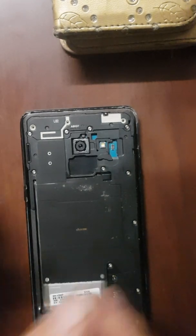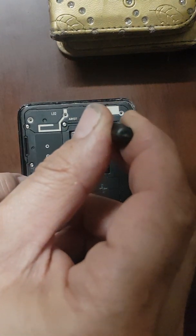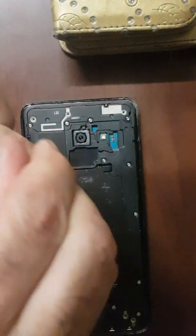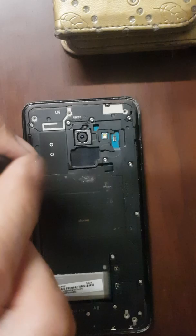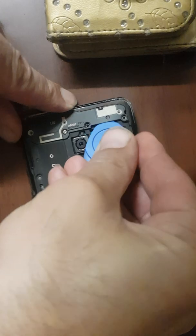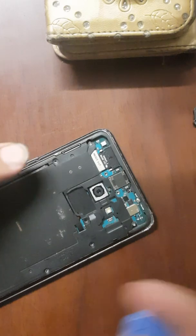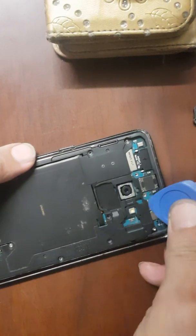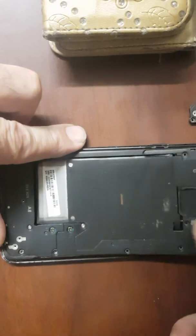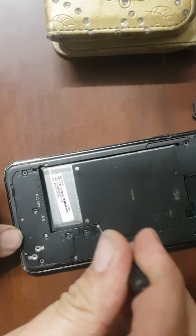Remove all the screws for the NFC and the plastic covering. Once you have removed all the screws, start prying the plastic covering and the NFC cover off. One more screw here.